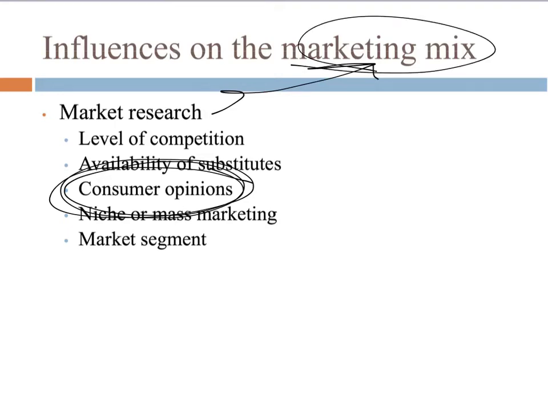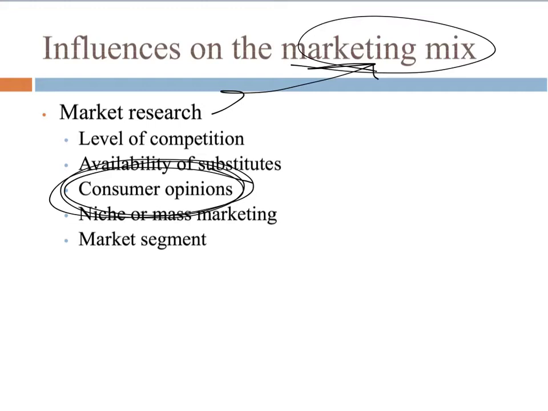Whether we're trying to target a niche or a mass market as well will have an impact. So market research will guide a business towards either differentiated, so lots of different people having different things targeted at them, or undifferentiated, so people getting the same thing. If the product is aimed at a niche market, promotions will be placed in the media that are used by the customers within that niche. If a mass market is targeted, media with broad coverage such as national newspapers or ITV will be used. Again, market research will be used to discover the best form of media to attract particular customers.